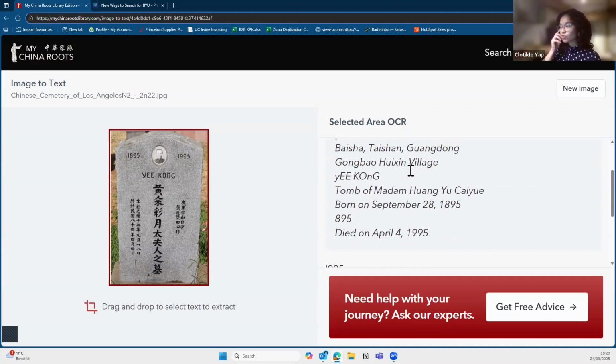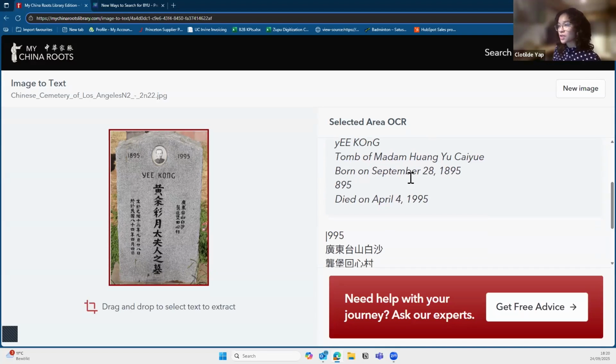So the Chinese inscription lists her birthplace, which is Huixin village in this area of Guangdong. Then it says, this is the tomb of Madame Huang Yu Cai Yue. Her name is also a lot longer because it includes her married name alongside her maiden name, plus her birth date and her death date.